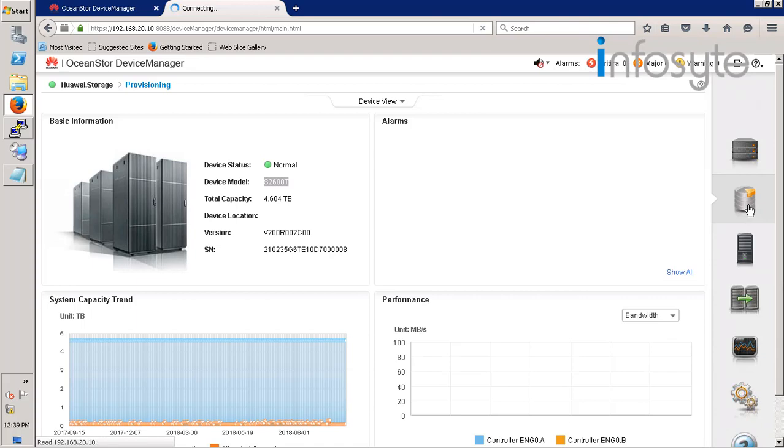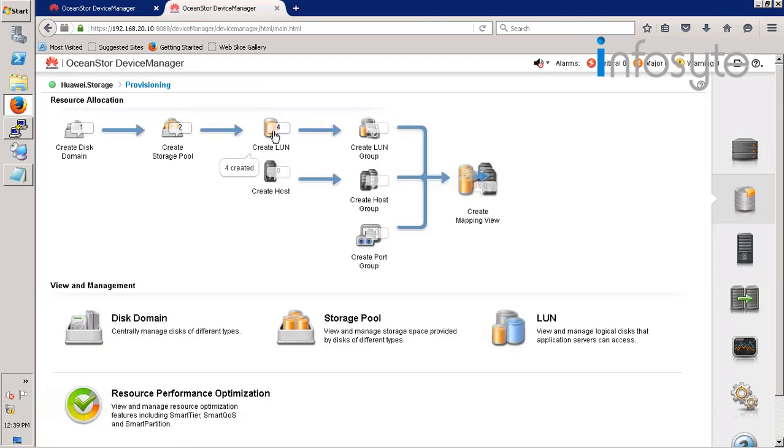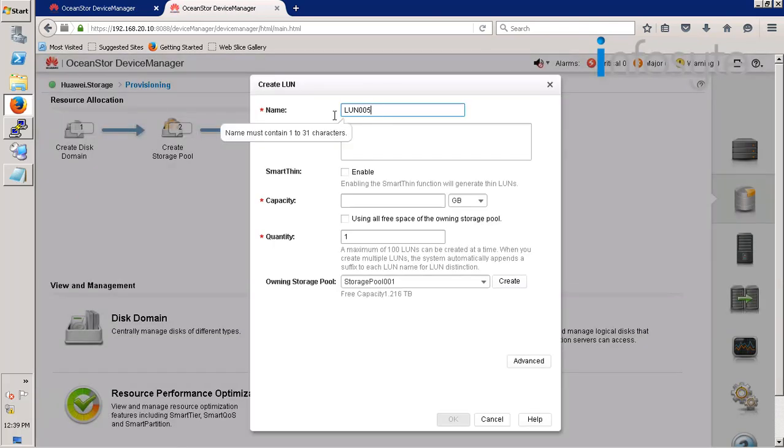Click on Provision menu. Click on Loon icon to create new Loon. Let's call it Loon Source with 20 GB capacity.